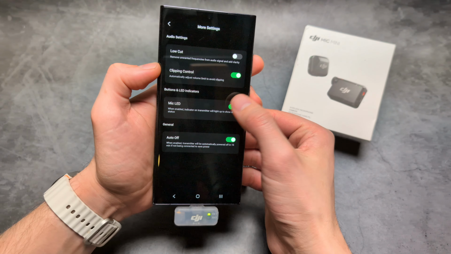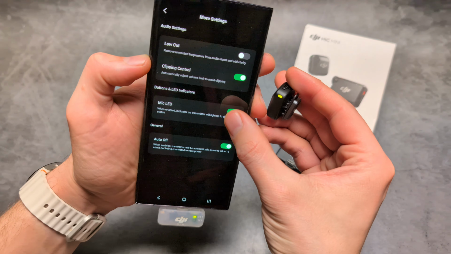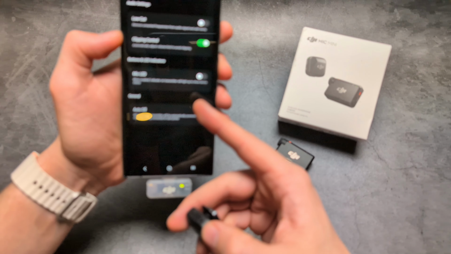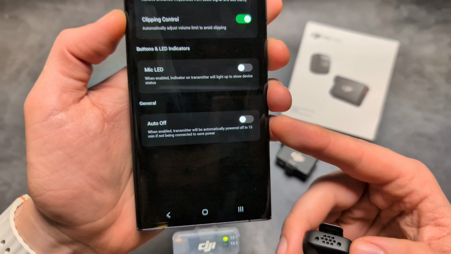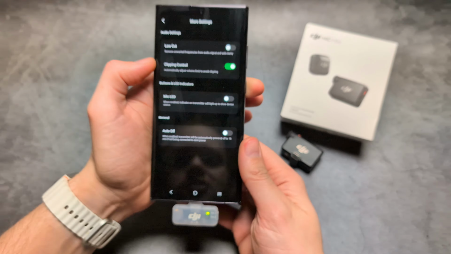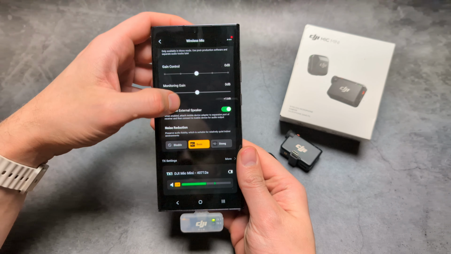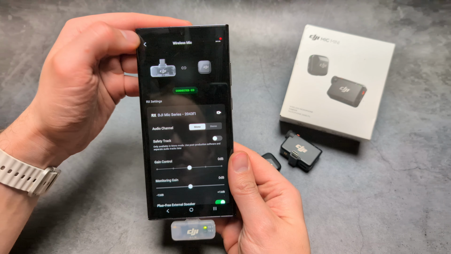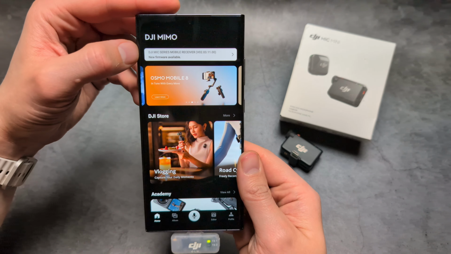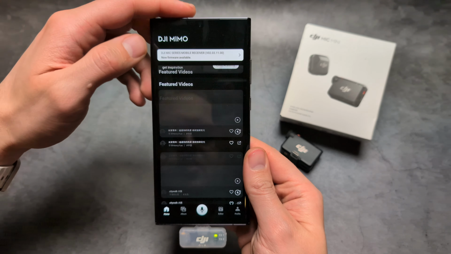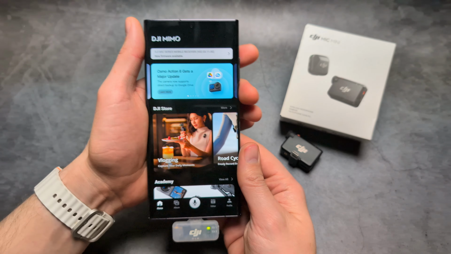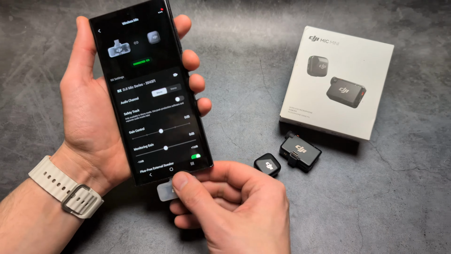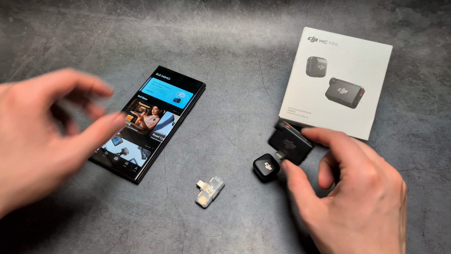And also we can disable the light of the microphone here as well if you want. Also an auto off feature, so if you want it to, you can read for yourself. Yes, 15 minutes. And that's all there is really to this app. So okay, some device name. When you launch it, you also see it will offer to update any firmware and stuff like that. The other stuff here is really nothing to consider. So yeah, let's connect the other ones then.